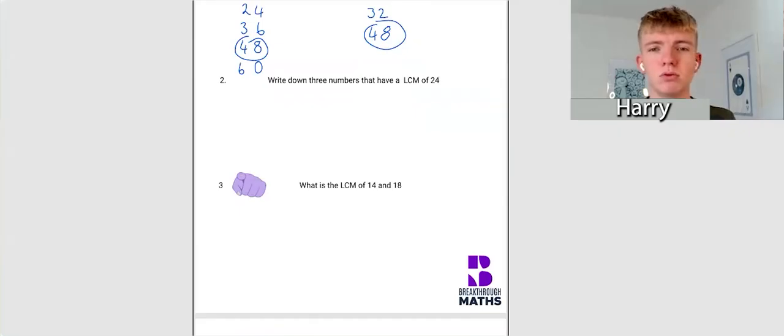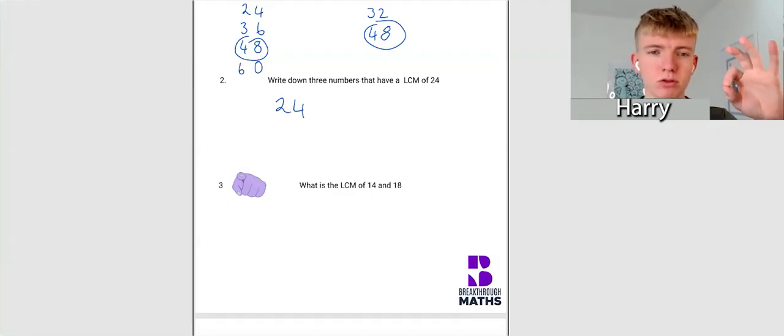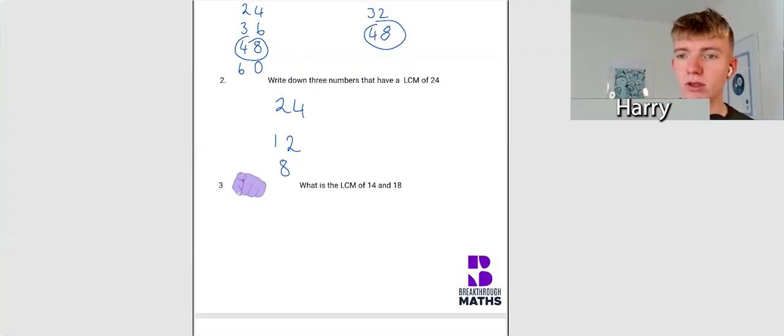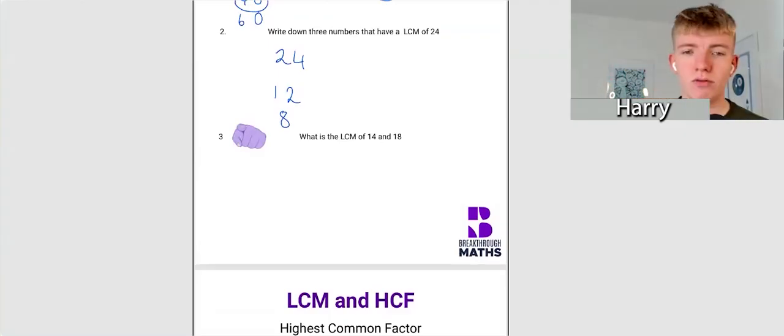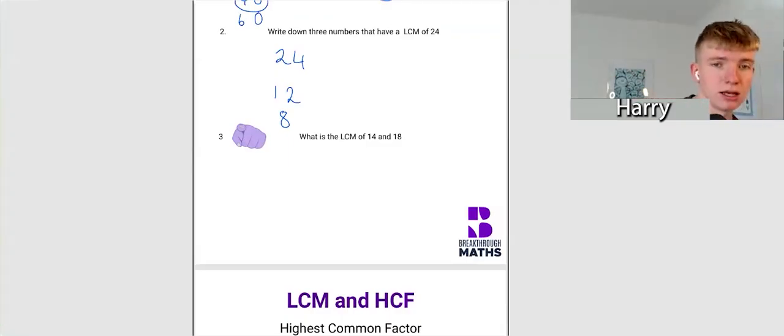If we think of the multiples or the factors of 24 in this case, what can we think of, the biggest one? 24. 24 times 1 is 24, isn't it? So therefore, 24 is a multiple of 24. And what else have we got? A little bit lower than that, we've got 12, 12 times 2. And then a little bit lower than that, we've got 8. So we know that the lowest common multiple of 8, 12, and 24 would be 24. Hopefully that makes sense. And once again, I'm going to leave you guys to do this one. Find the lowest common multiple of 14 and 18. Pause the video and give this one a go.